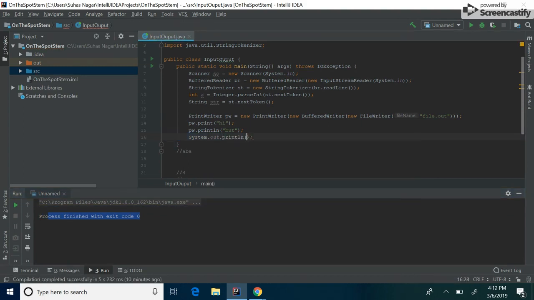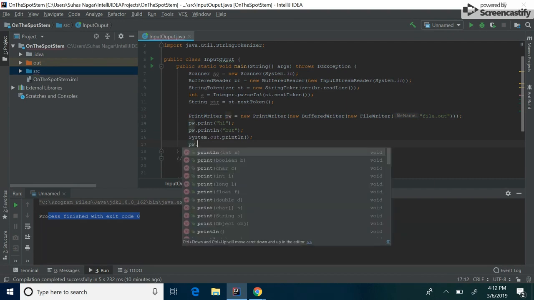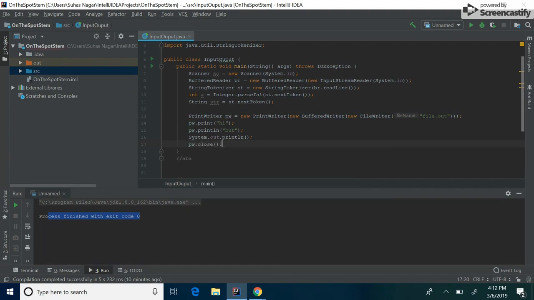System.out.print will be used mainly for things like Codeforces where they don't have you write into a file. But if you're submitting onto USACO, you need this. You need to tell Java that you are going to be writing into this file. Now, finally, Java needs to know when to end the file. So you do this by calling pw.close. Once you close the PrintWriter, you should not access it ever again, because you're telling Java that is the end of this file.